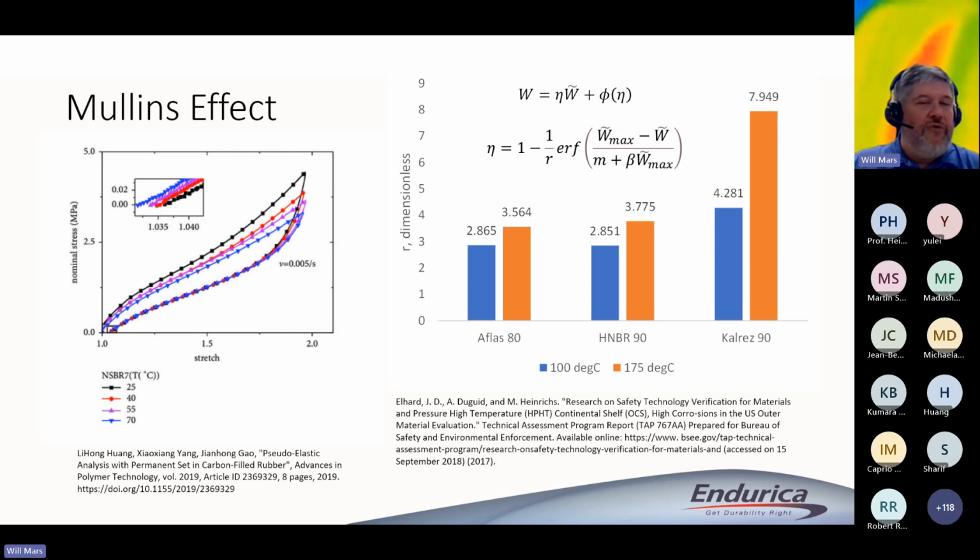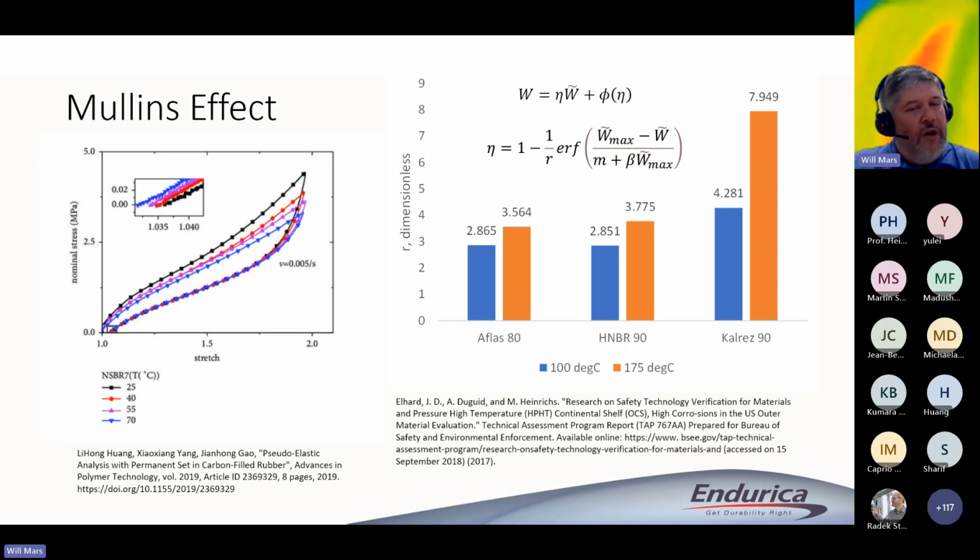On the left, you're looking at some stress-strain curves that have been measured at different temperatures. And what you can notice is that the results on the loading stroke have a relatively strong temperature dependence, right? The black is 25 C, so that's when you're cold, and the blue is the 70 C response as you warm up. And what you can see here is that as you go to higher temperatures, the magnitude of the difference between the load and the unload stroke is reduced as you heat the rubber up.